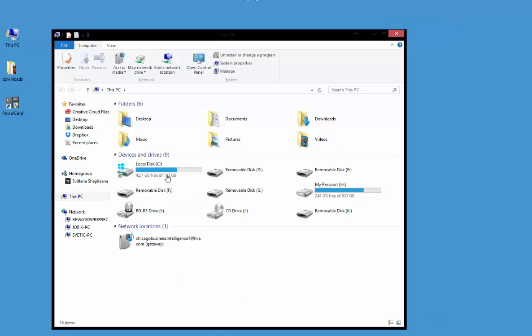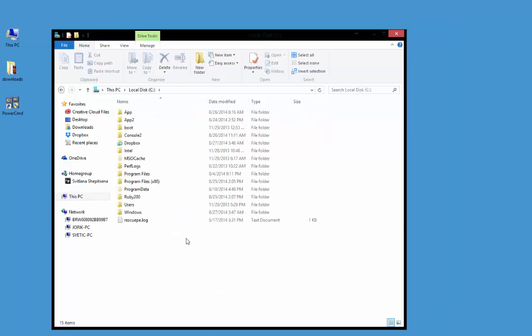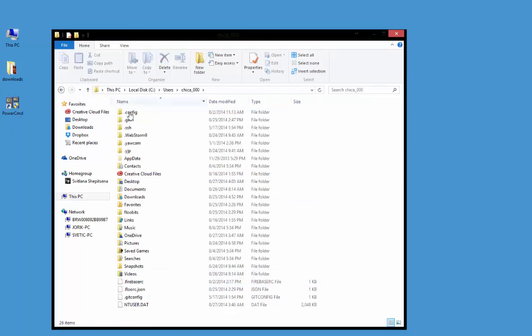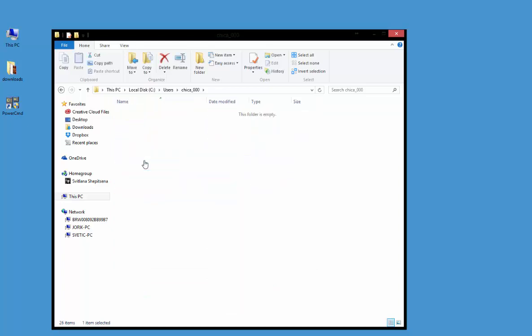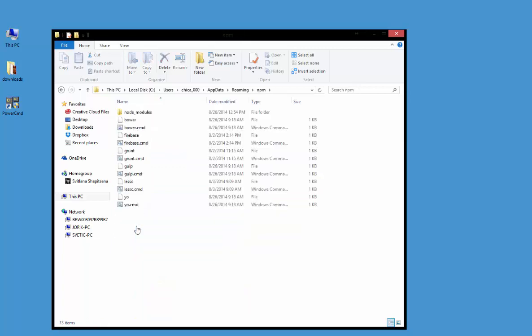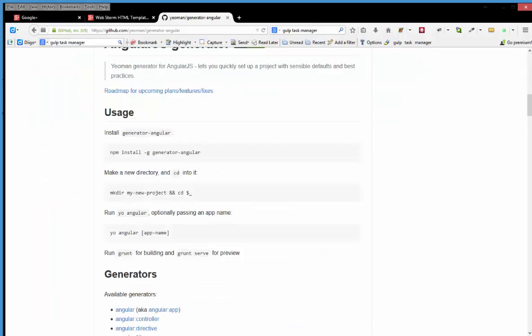Okay, let's open our disk C and see how it works when we install globally. On disk C we have users, the name of the user, then app data, and we need roaming, and then in roaming we need npm, and everything that we installed with npm globally.